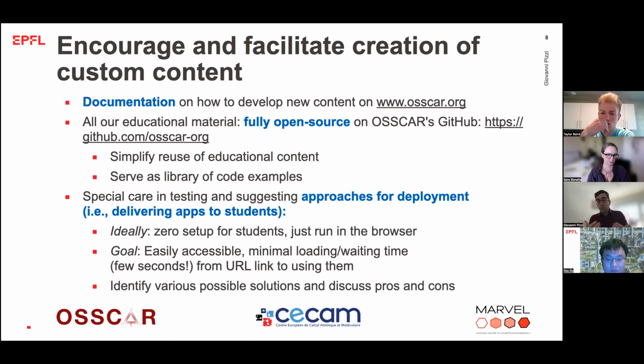And what we've been doing is to identify different ranges of solutions, which all have pros and cons. Like there could be solutions which are fully open, but maybe it's slower to load, or solutions which are fully free and faster, but maybe require an institutional account. And this is what we also describe and discuss in the documentation of OSSCAR to make it easy for other teachers to achieve the same goal.